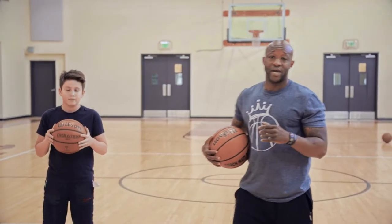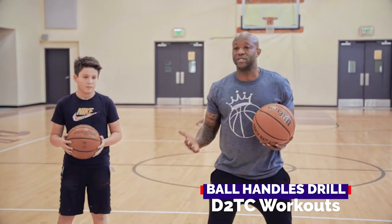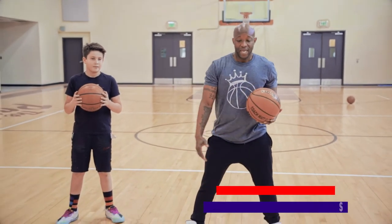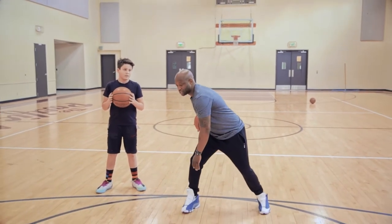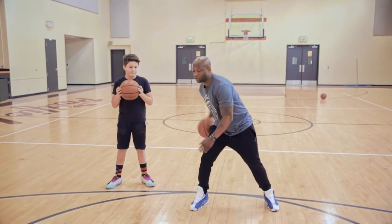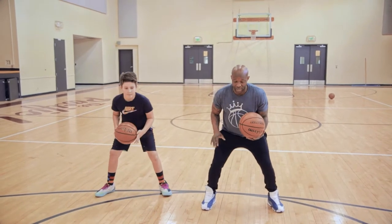So let's work on some ball handling, everyone out there. Right now, me and Leo have been working on the in-between the leg crossover and perfecting it. What I saw with Leo is he was crossing over and taking his whole body like this, right? Taking him out of position when he crosses over. So we're trying to straighten him up here. Let's get down and stand here, Leo.